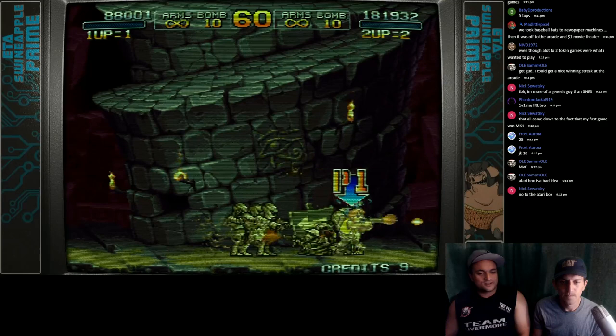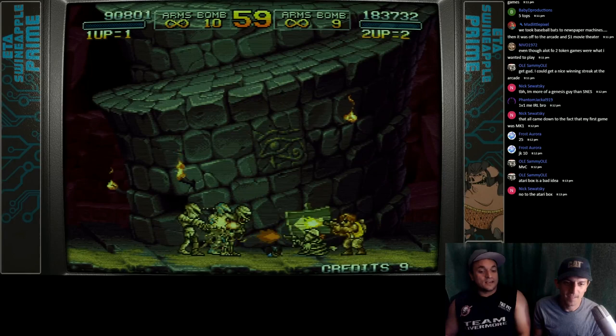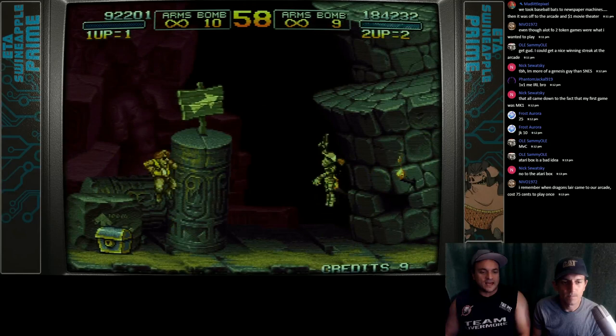Look how laggy this is. Jurassic Park gun game. Atari box. Yeah, Jurassic Park was a really fun gun game, for sure. Yeah, the Atari box is gonna be a failure. Any arcade game that has a physical gun, like Time Crisis, I really like Time Crisis. I thought it was really fun.